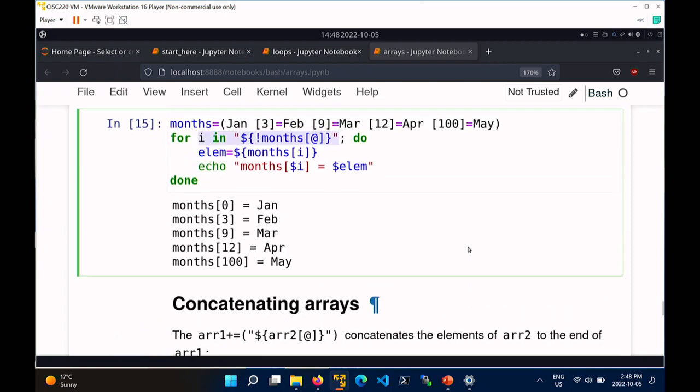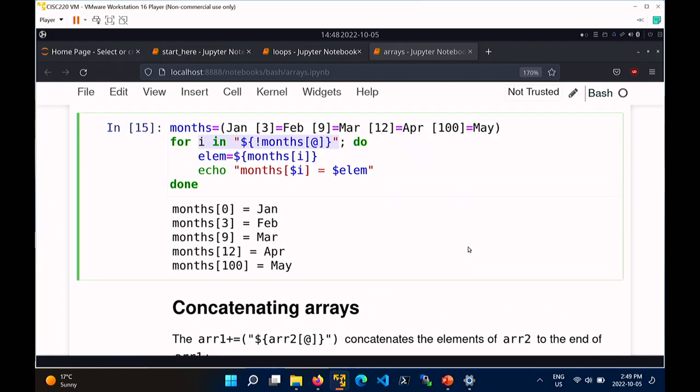Yeah. If you tried unassigning May from an index, would May be on index 13? So you mean leave off the index here? Yeah, if you just took off the index. It's going to be something unusual, I bet. So it is 13 in this case. Okay, so it is the next one in sequence. Is that for all cases? Pretty sure, but I would have to actually look up exactly what the manual says in this particular case. But I'm pretty sure it's the next available index. So I guess we can try that out.